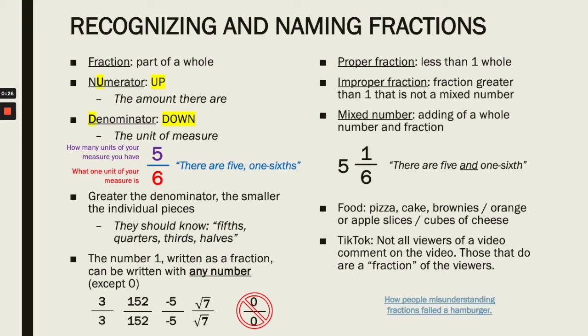The best way to convey that the denominator is their measuring device is by saying there are 5 1/6. I think using this language with every fraction that you encounter right now is important, and as students get older they can use the shortcut, which is just 5/6, but I wouldn't start that until years down the line.